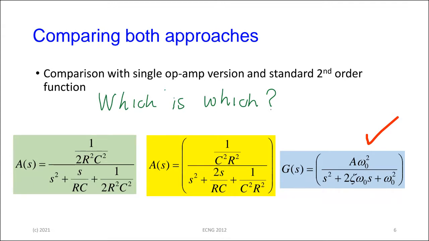I mean, all you have to do is check back the slide if you have it available. Right, so one of them is the one which we did yesterday, the single op-amp version, and if you remember, this is the single op-amp version here. All right, and this one here now is the cascaded.